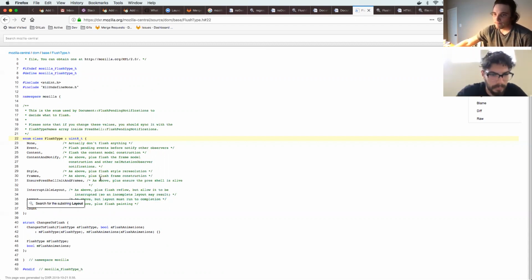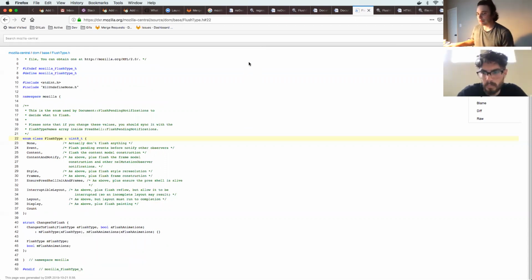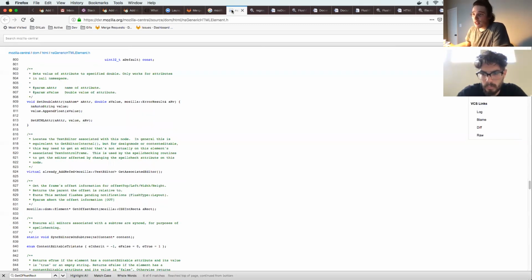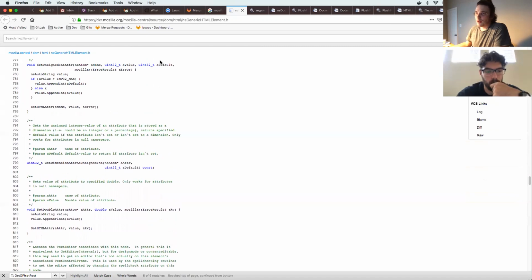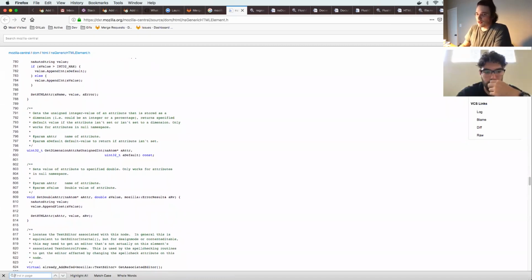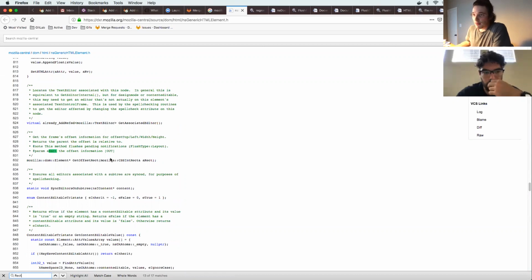Oh, look, here's that changes to flush thing. It takes a flush type and whether we need to flush animations or not. Interesting. Based on this, I kind of feel like any call to this is going to flush pending notifications.